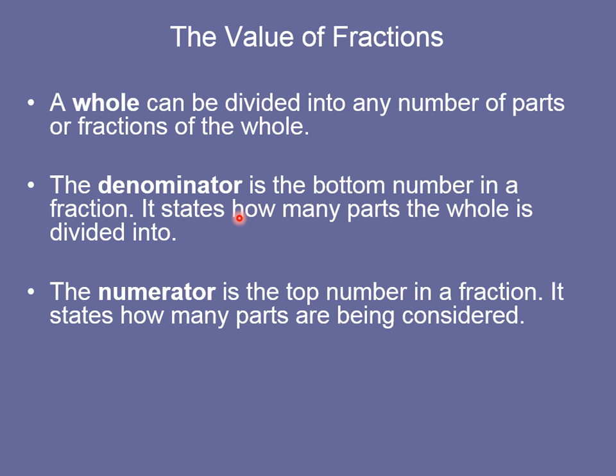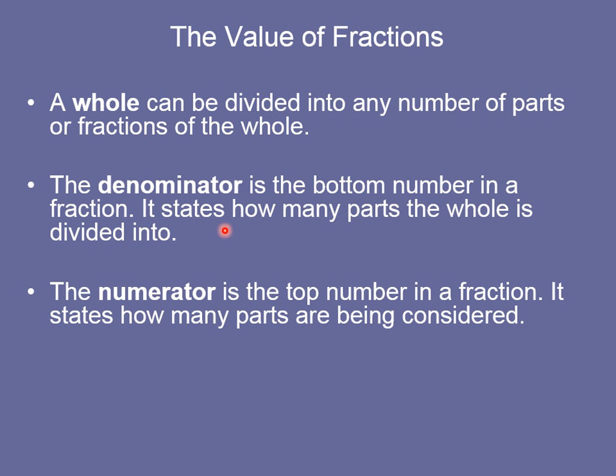Again, we know the whole numbers, right? And we know that the whole numbers can be divided as well, just like every other type of number. Now, if you divide the whole number into different parts, those actually become the fraction of the whole number, right? And in the fraction you have two numbers, okay? There is a horizontal line, and there is a number at the top, and a number at the bottom. The number at the bottom is called the denominator. The number at the top is called the numerator, right?